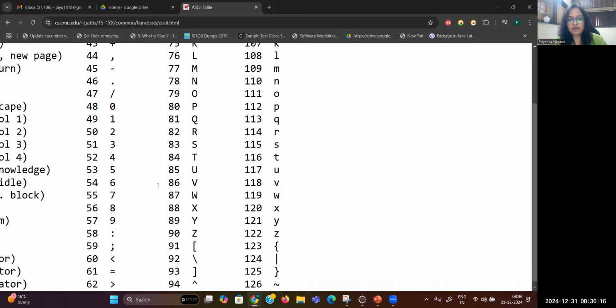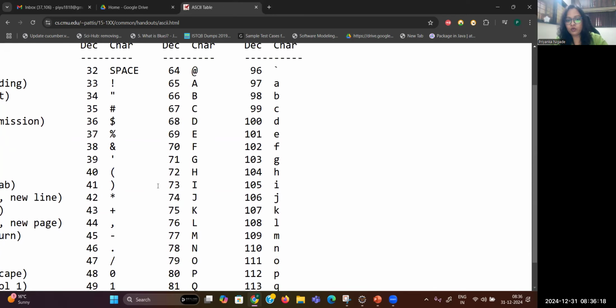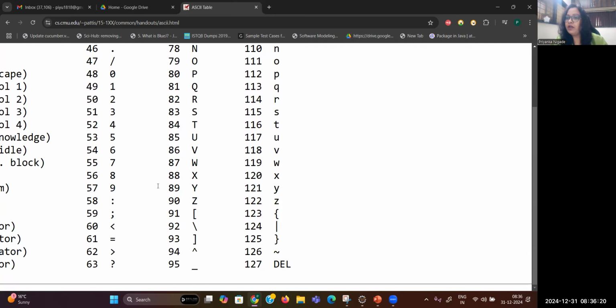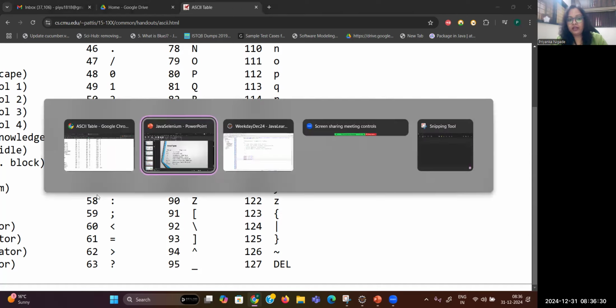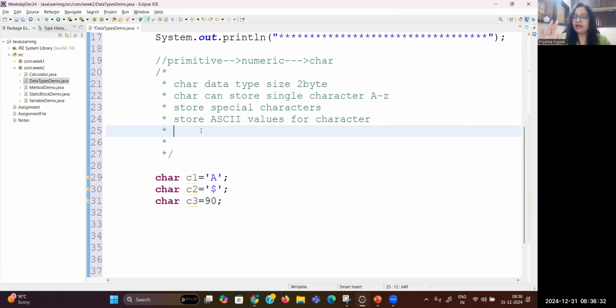Then from 97 to 122 is for small a to z. And for the numbers 0 to 9, it is 48 to 57. These are the ASCII values. So technically, here you can remember at least three ranges for the ASCII.